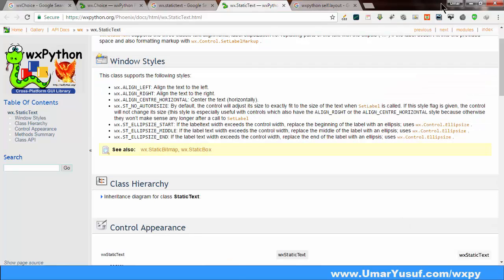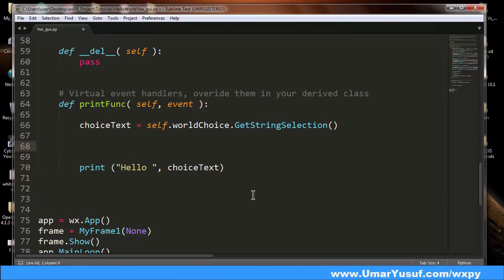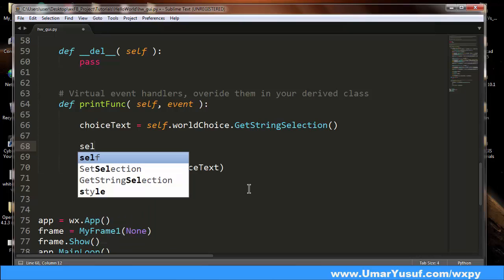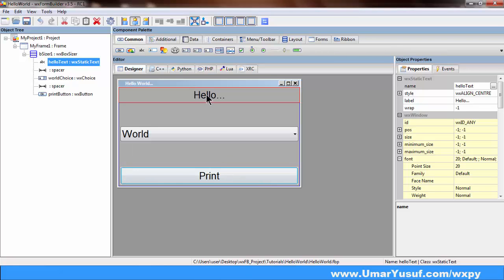So now going back to the code, since I've been able to grab the choice option, now I would like to edit the static text. So here I'll type self, then the name of the static text control, which in this case is called hello_text.